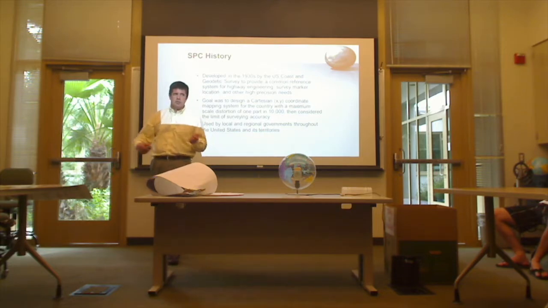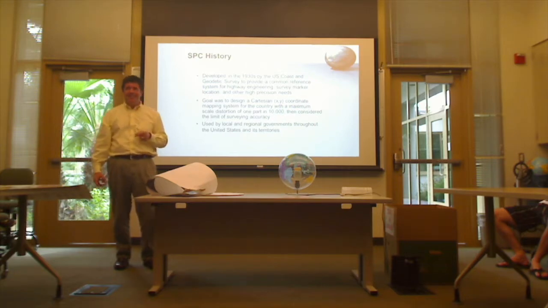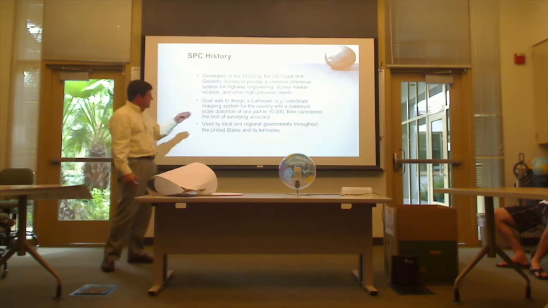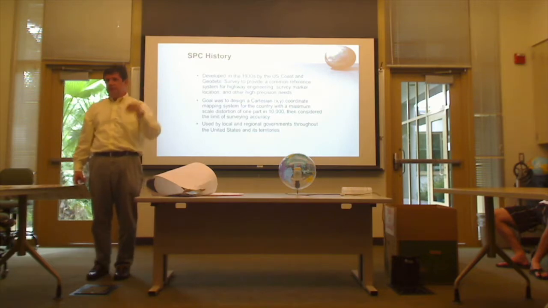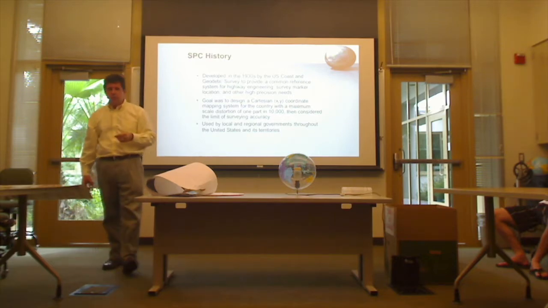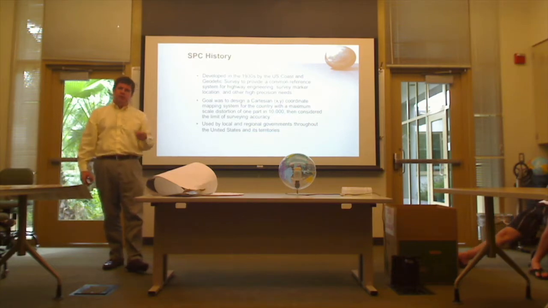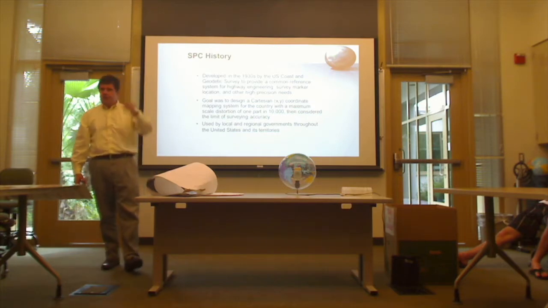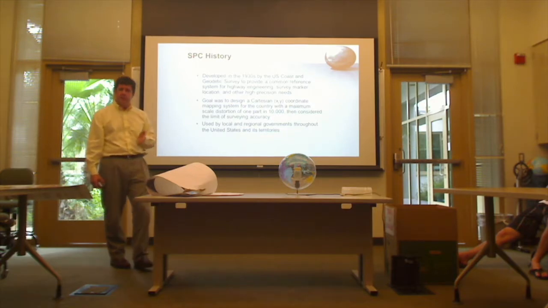Which one's better? Which one's more accurate? The SPC. SPC is more accurate, right? If you went 10,000 feet, you'd be off by, at most, a foot. Make sense of that? Take the one part in 2,500 and multiply both sides by 4. So if you're in the UTM, you'd be off by 4 parts in 10,000. Make that same 10,000 foot measurement, you'd be off by 4 feet in the UTM. And that's the worst case scenario.